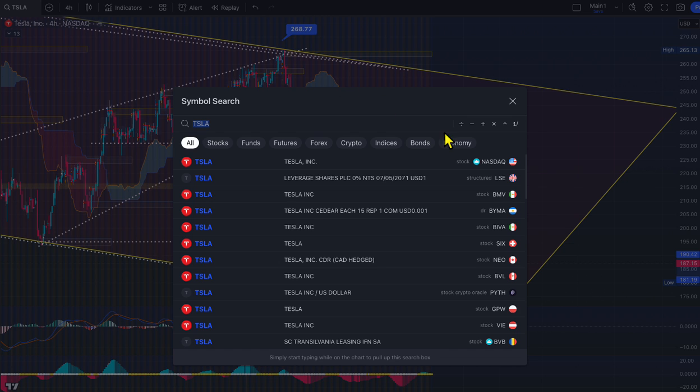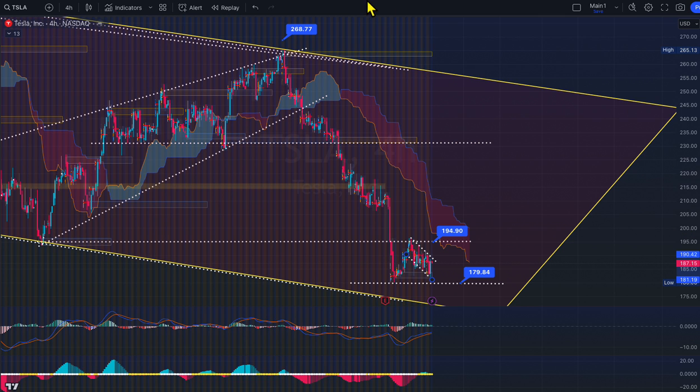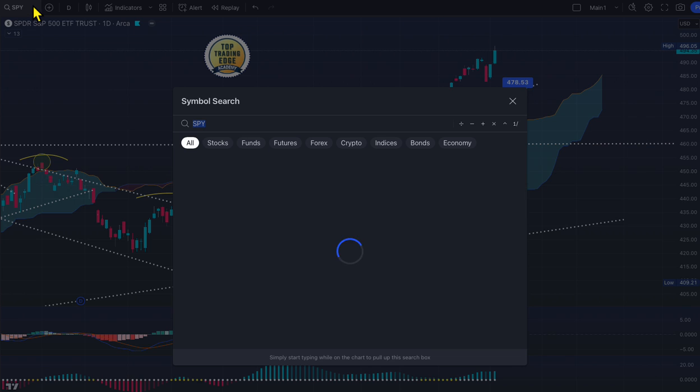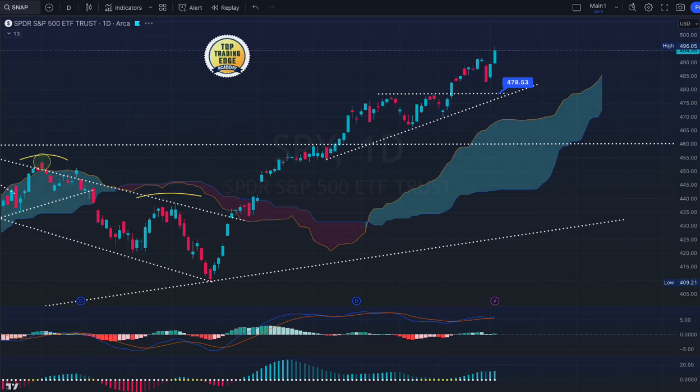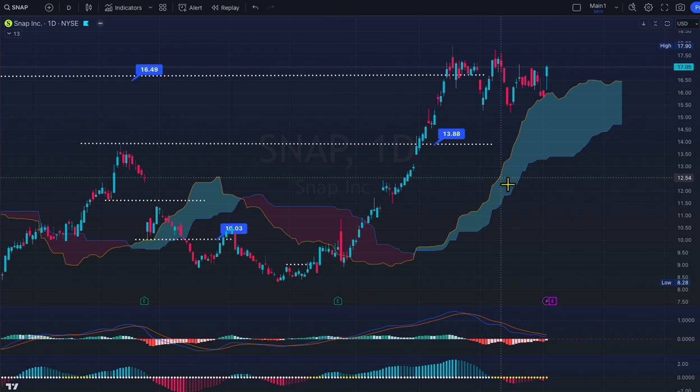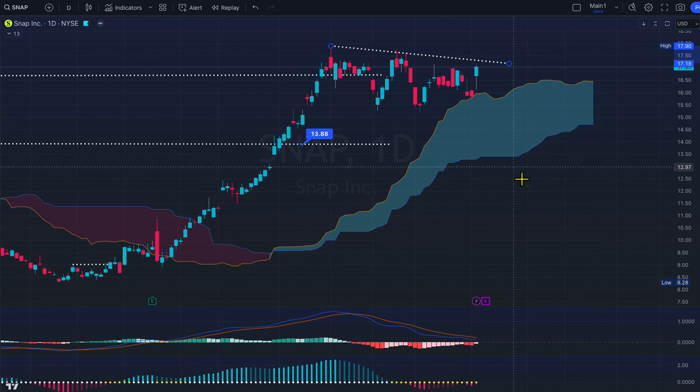Then let's take a look at the earnings, folks. Many people want to know what earnings are coming in. So the earnings are Snap right here. Let's see Snap earnings. Well, the chart is looking great, folks. Snap looking nice. But with earnings, the event can overrule all technicals, right?